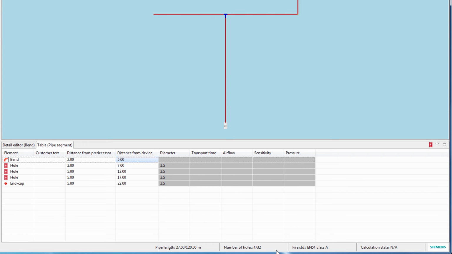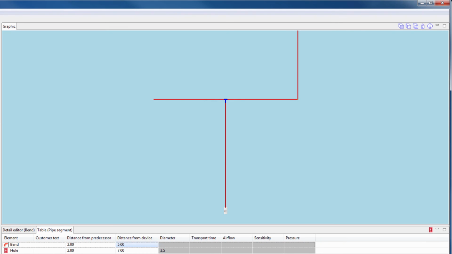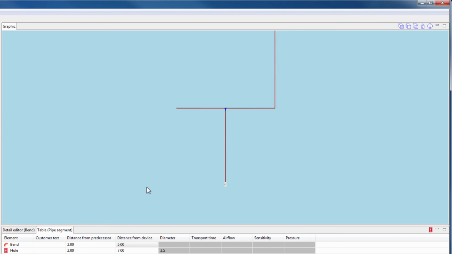In order to make the design more realistic, the tool features an excellent 3D graphical representation. You can rotate the whole topology by left-clicking on it and zoom in and out using the scroll wheel. By holding down the scroll wheel, you can also shift the whole topology left, right, up, or down in order to get a good overview of the entire pipe network.